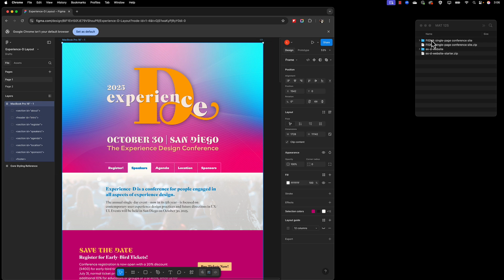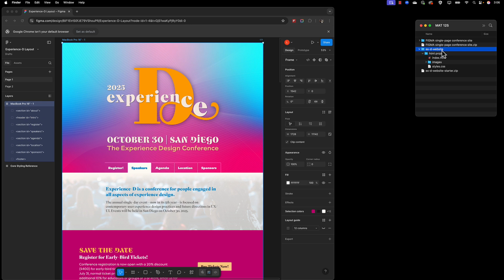Now, when you download it from Canvas, you're going to download a site that is the XD website, in a zip file called the starter. When you unzip it, you're going to see something that looks like this.